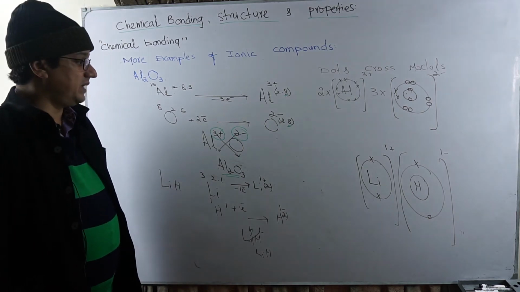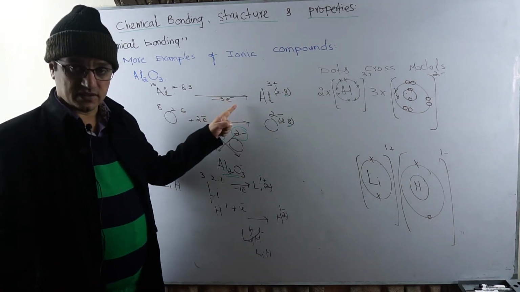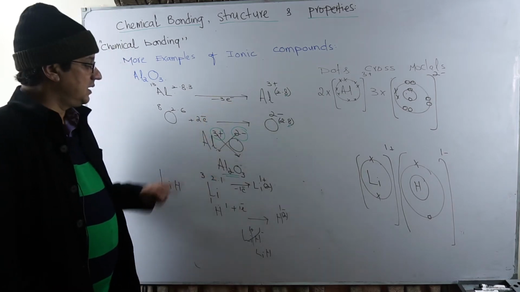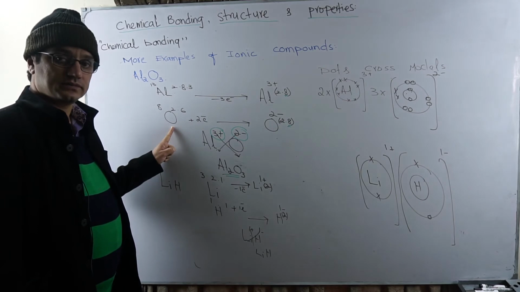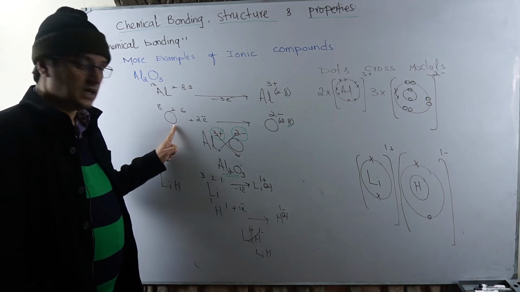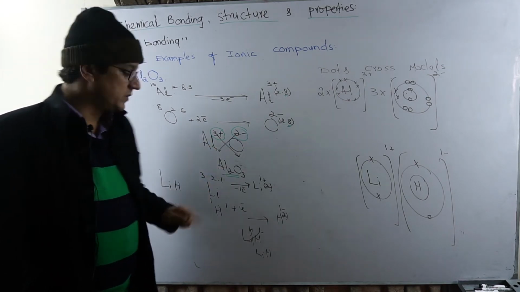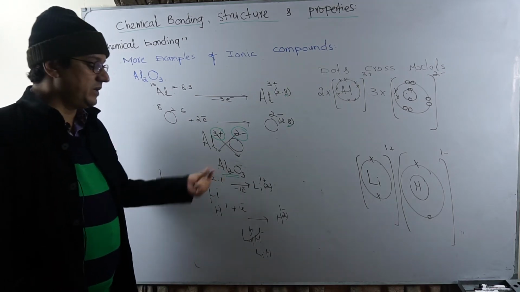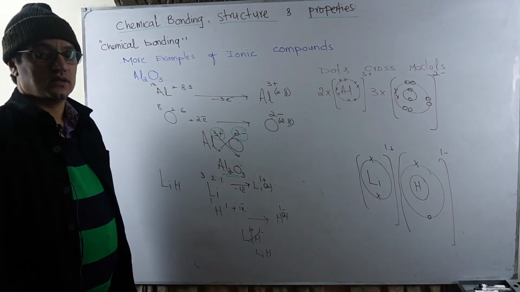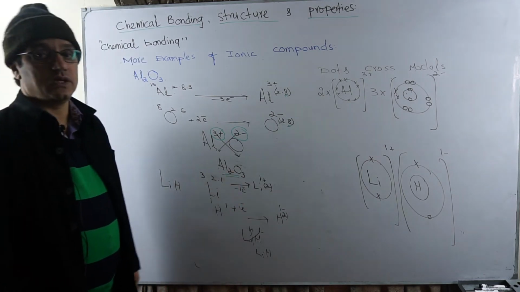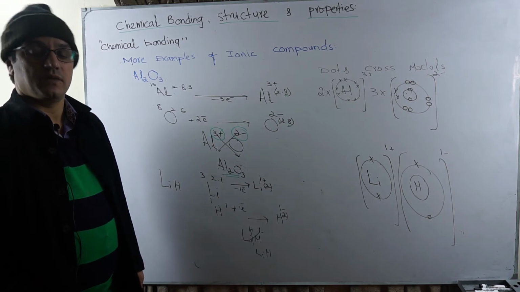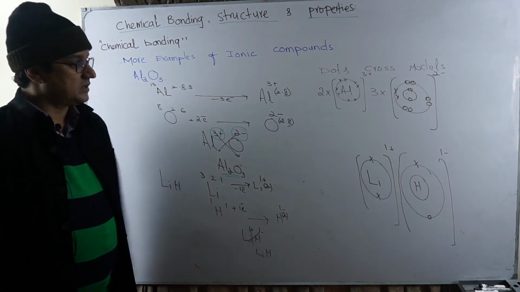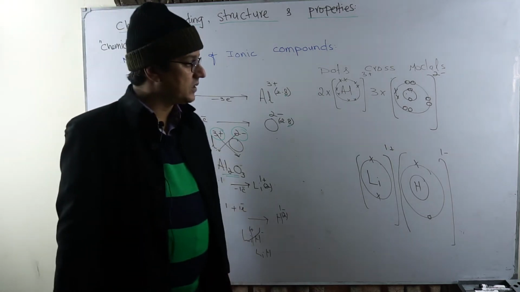And it also explains that 2 of the aluminum atoms pour how many electrons in total? 6. And 3 of the oxygen atoms accept how many? 6. So it means 2 aluminum atoms and 3 oxygen atoms are locked in a relationship. The 6 electrons from aluminum are accepted by 3 oxygen to turn into Al2O3, a chemical compound, an ionic solid. Okay, so you can see this in the dot and cross diagram also.